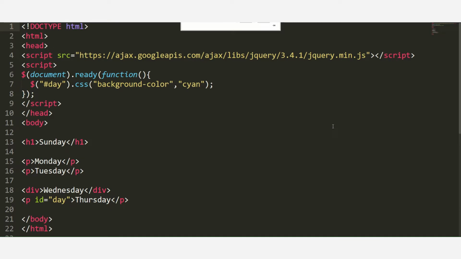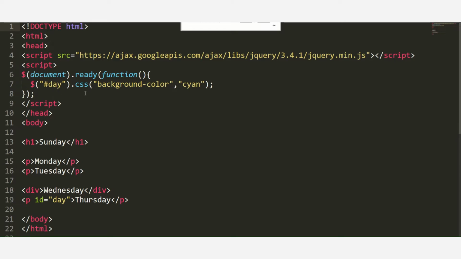Now we are going to see the illustration for the ID selector. So this program is very clear. From this program it is very clear that the ID we use here is day.